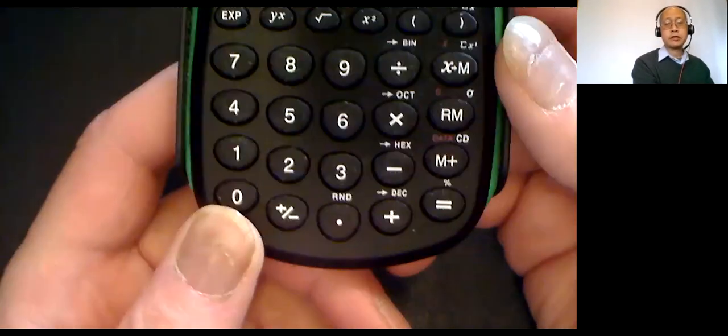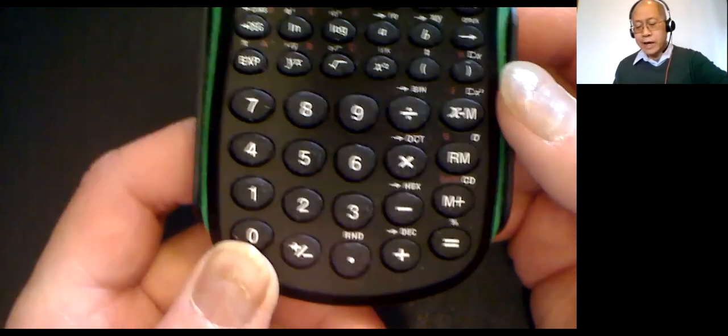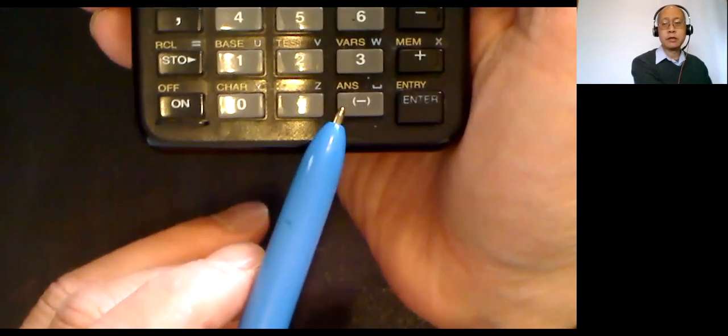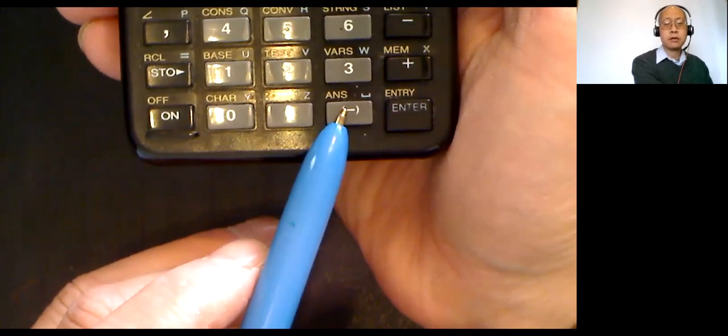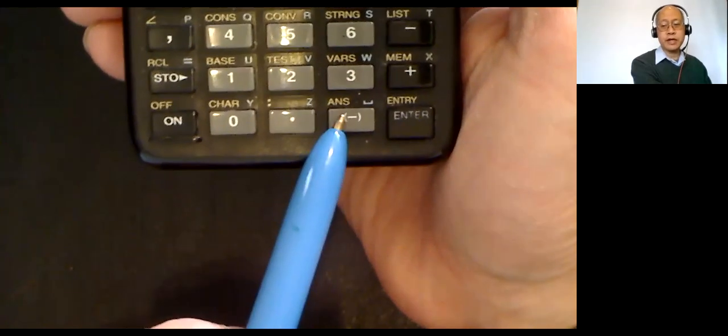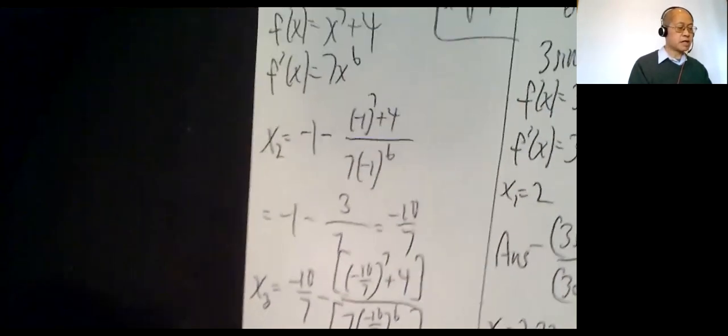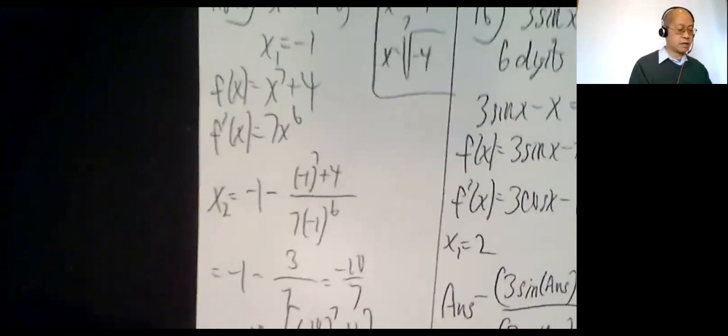Okay, so up to now, everybody can do that with every calculator, even if you just have a standard calculator. Okay, so all of you should be able to do this. Now I will address those of you, which I think are most of you, that have a button with an answer key. Okay, so if you have an answer key, you are at quite an advantage in doing this. Even all these tedious calculations that I just finished doing become much, much nicer if you have an answer button.